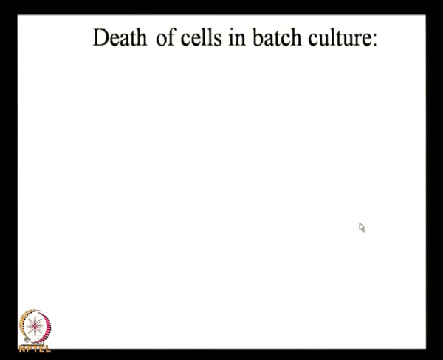So I think the next thing that we'll start is, we don't have a lot of time today, but we'll just give you a brief overview of the concept of death of cells. We had been looking at the growth of cells, but what happens when there is a death of cells? Would any of you want to tell me? It's very similar to what we did just now. Yeah, so it could be minus beta kind of thing.